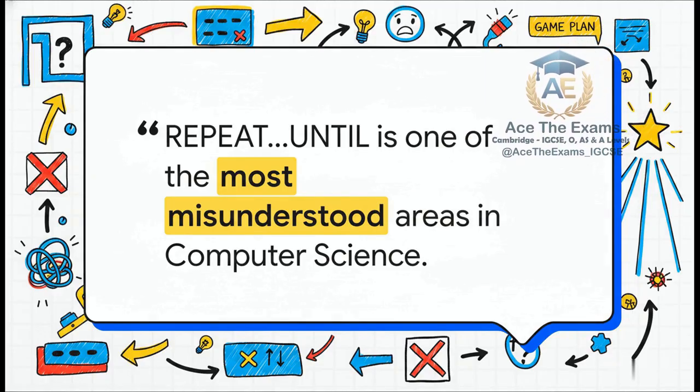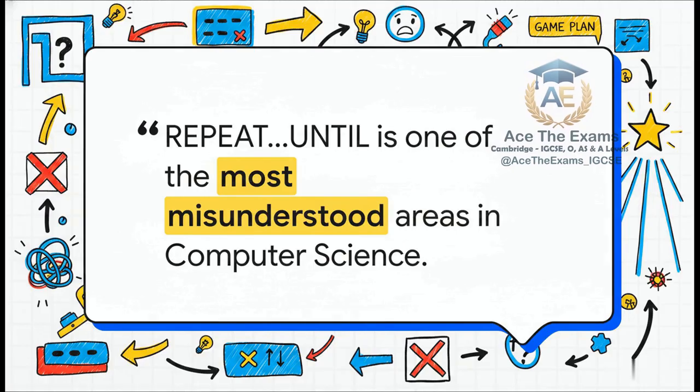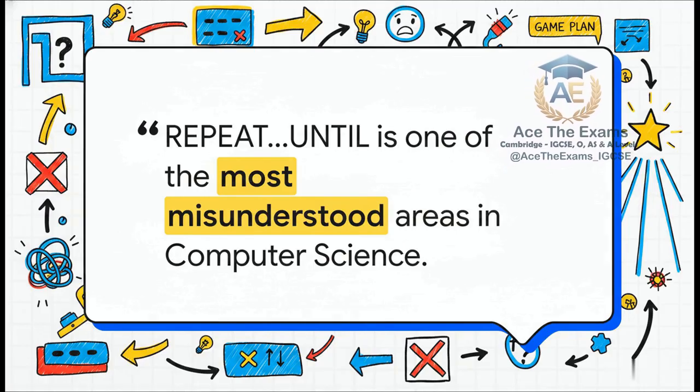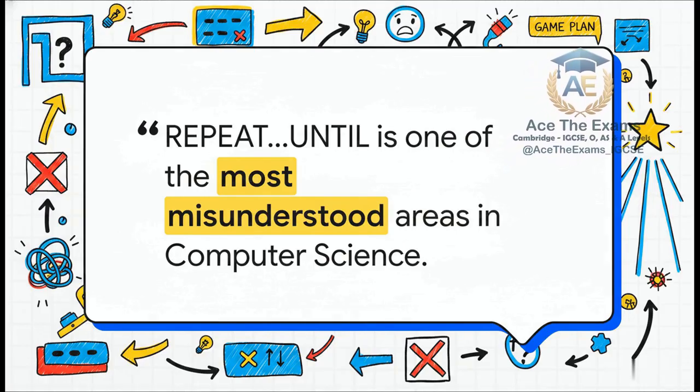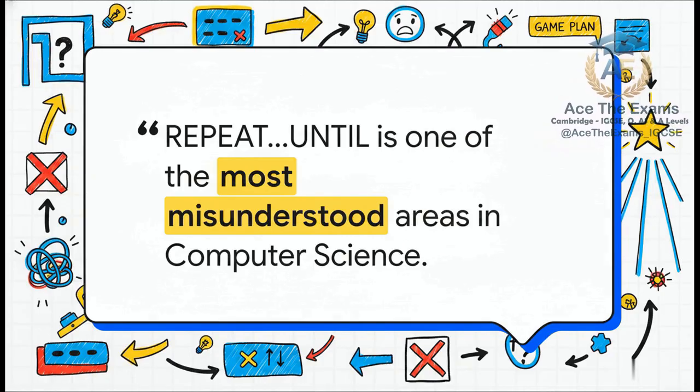Let's talk about two typical students taking this exam. First, we have Alex. Alex overloads their answers with raw computer science facts, but includes absolutely zero analysis. Then we have Sam. Sam knows the stuff, but rushes and completely misses the command word requirements in the prompt. Both of them are bleeding marks, and this proves we need a solid, standardized game plan to avoid the pitfalls that catch everyone else out.